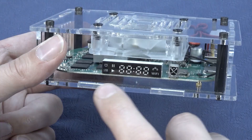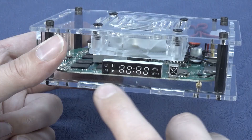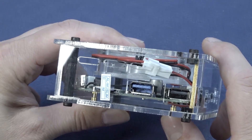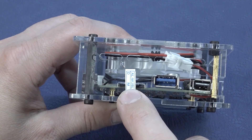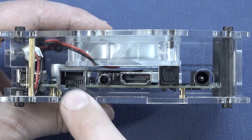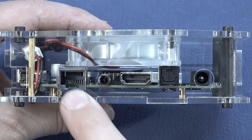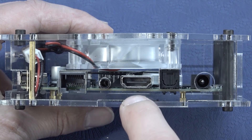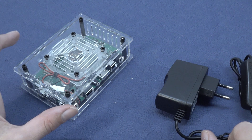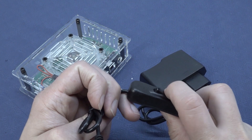At the front we get an old-school display like we've seen before with Android boxes — because this thing is based on an Android box. On this side you get the USB 3.0 port and the SD card slot (available in 64, 128, and 256 GB — note that bigger isn't always better since not everything has been configured correctly). There's also an extra USB 2.0. At the back you get the RJ45, audio jack output, HDMI out, optical out, and power input. There's no on/off switch on the box itself, but there's one on the power supply, which is super convenient. I'm guessing they're listening to feedback and trying to improve it.